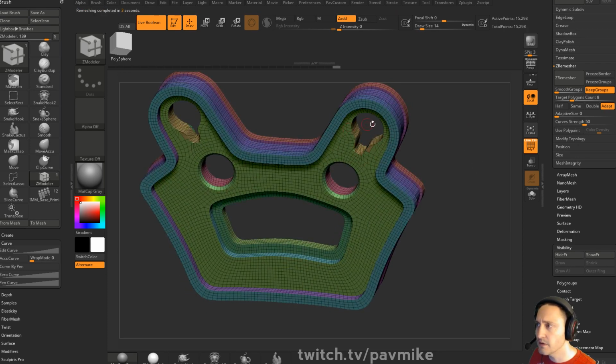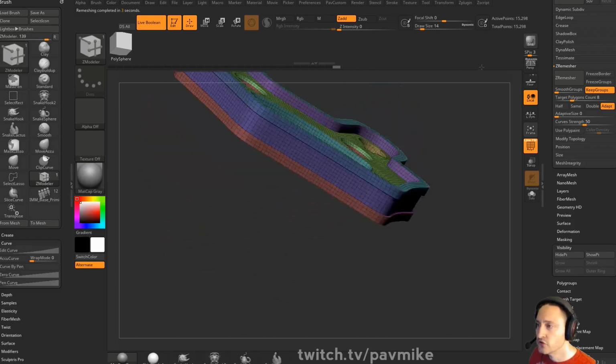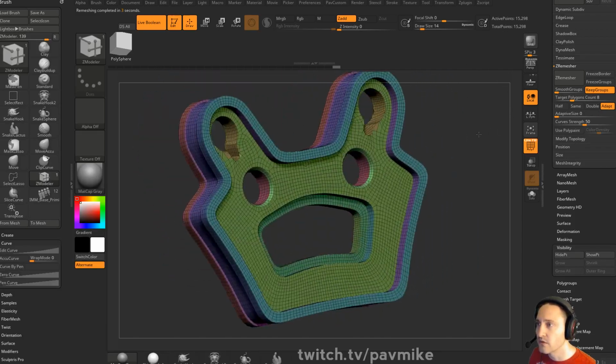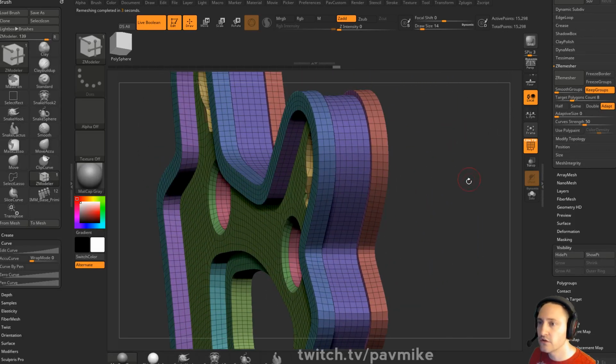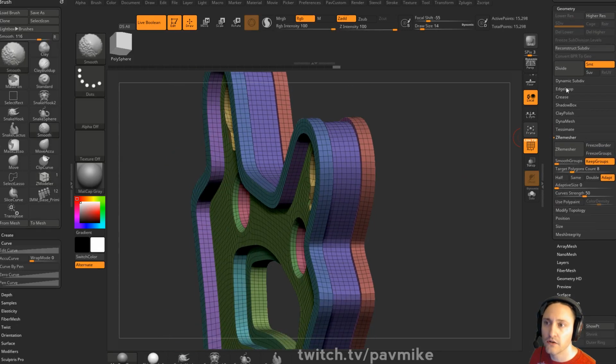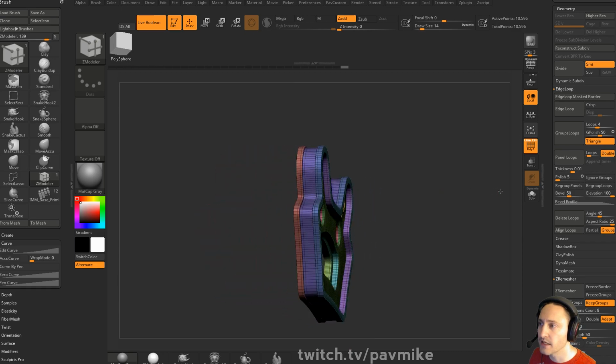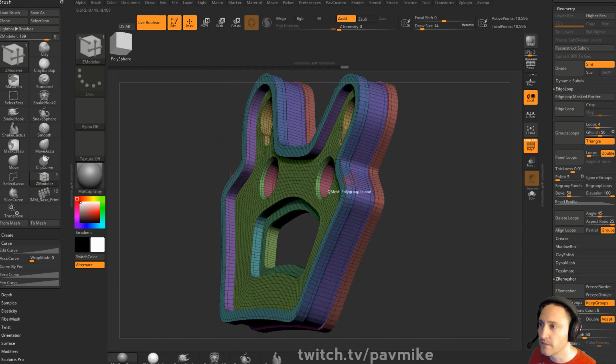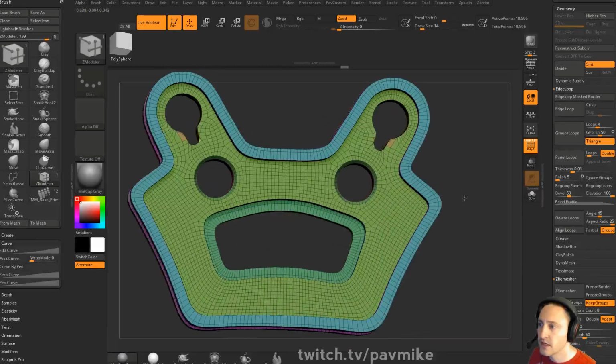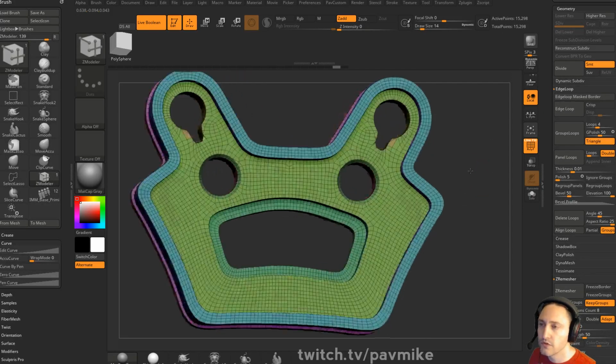We seem to be having a bunch of trouble up here, but everything else seems to be working really, really well. And if you wanted to, you could try even under edge loop. You can try doing this delete loops to kind of clean this up a little bit quicker than manually going here and deleting a bunch of loops. So use that to your advantage.